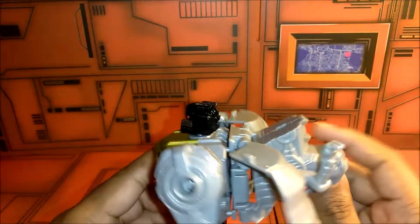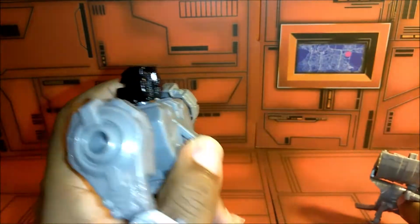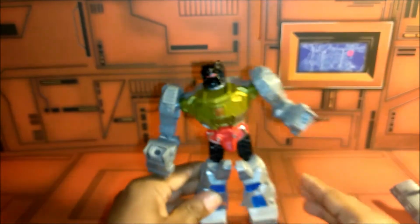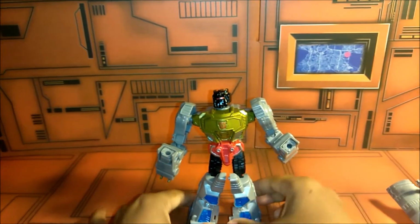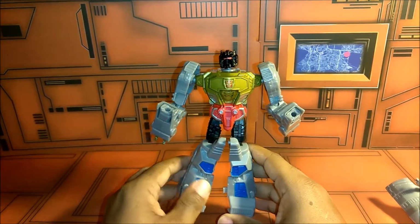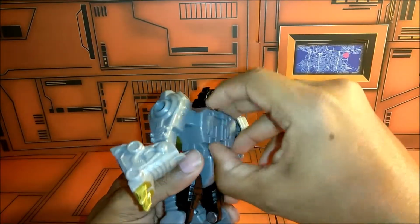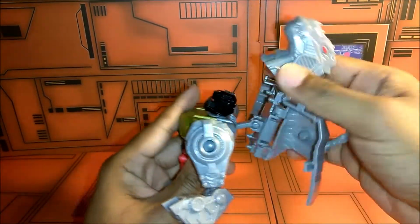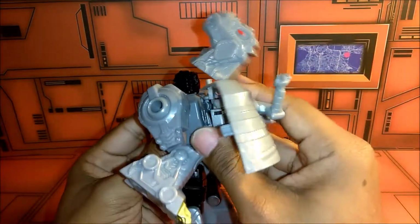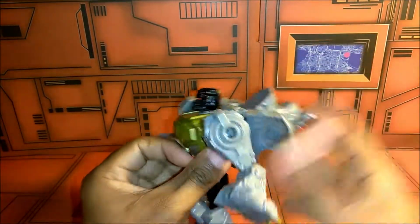Like I said, he does have the backpack, and you can take it off. If you want to take it off, you can just pull it from right here and it slides off. Like I said, it comes detached when you first get him. And you can make sure that he doesn't have a backpack at all, which is okay. I actually prefer him with the backpack. To me, it looks a little bit more like Grimlock's classic look. So I'm going to go ahead and put that back on. It's really easy to attach. You just make sure that you put these 2 edges in here and put that back in, and he's good to go. There's some little holes back here to plug them in. Make sure you don't rip them apart. There you go. And so there he goes.